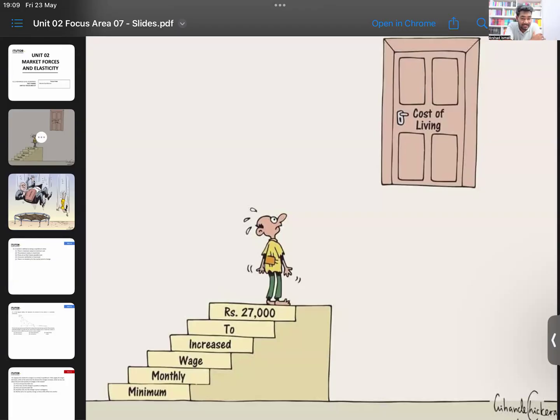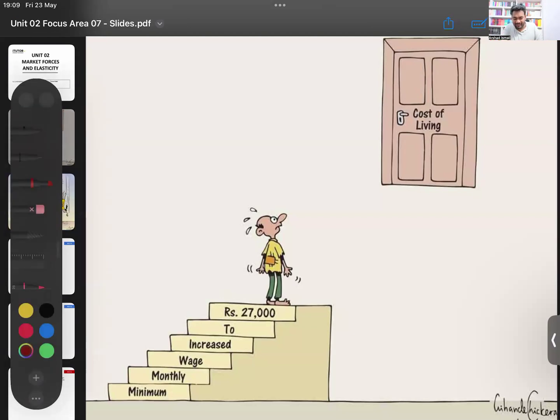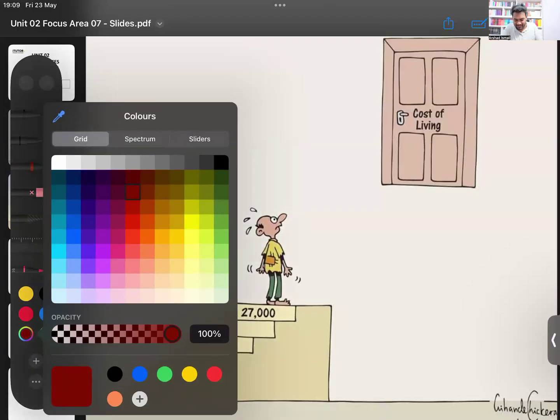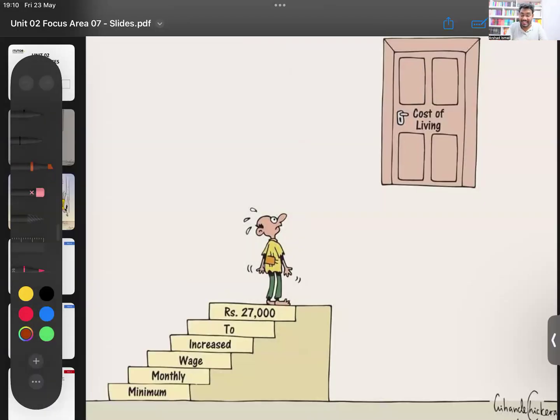Remember, we talked about this in unit number 11 and 12, when we talked about poverty. How many of you remember how much was the national poverty index? How much was that minimum that one person needed for survival? Roughly around how much was that number? Around close to 17,000. No, and I told you that number changes every month based on inflation, based on prices changing. It was around 16, 17,000.